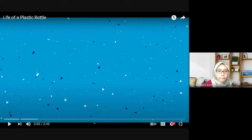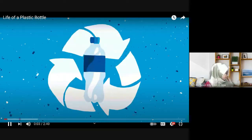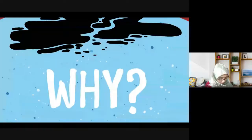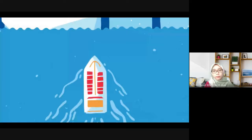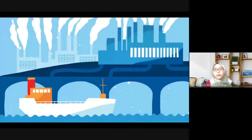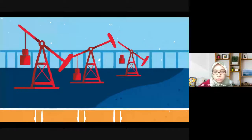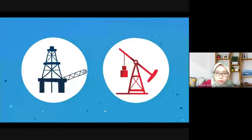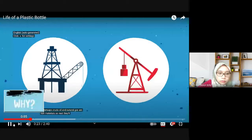They say it's important to recycle plastic bottles. But why? The answer starts underground or the ocean floor, where crude oil is pumped up through the ground and sea in long pipes and sent to an oil refinery. Likewise, natural gas is extracted from rock formations deep under fields and waterways. Crude oil and natural gas are raw materials.